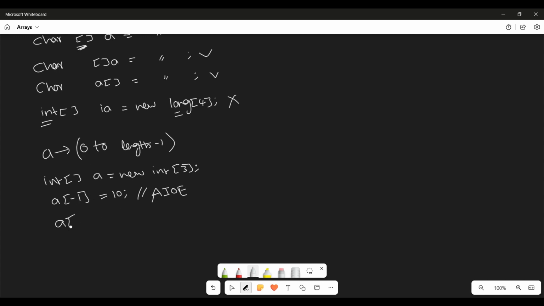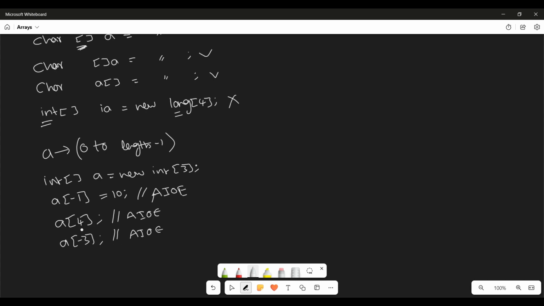Even if you are trying to access, here I have only 3, right? If I pass 4 here, I am trying to access the fourth index element, but the array size is 3. Even if I use 3 here, I will get an array index out of bound exception. Why? Because the array index starts from 0. Size 3 means 0 to 2 only. Whether it is 4 or 3, you will get an array index out of bound exception, because we have array size 3 but you are trying to access the fourth element. Not only positive numbers, negative numbers also give the same error, array index out of bound exception.